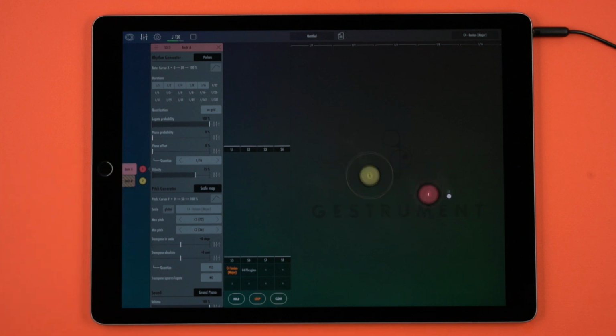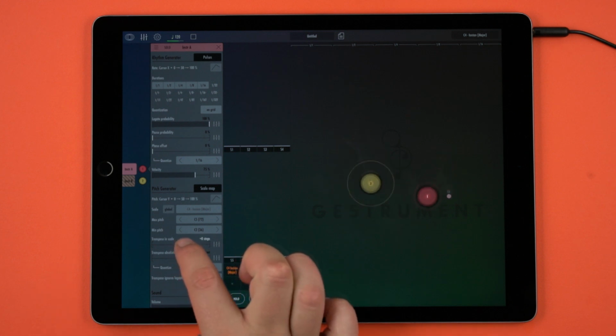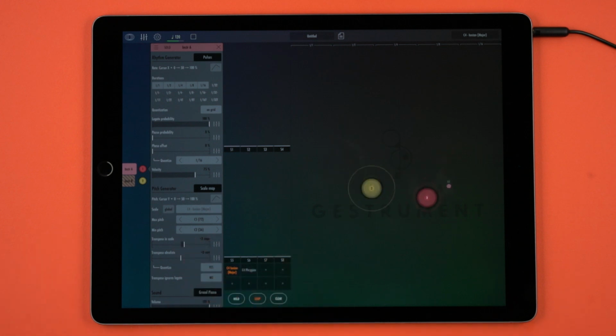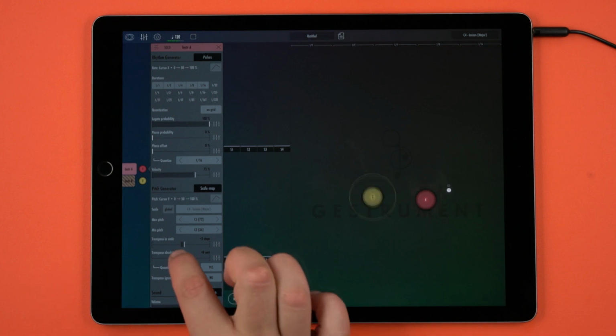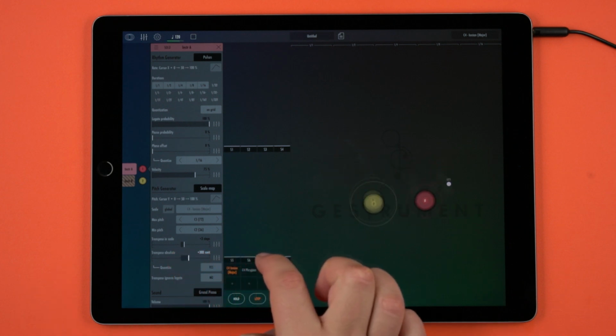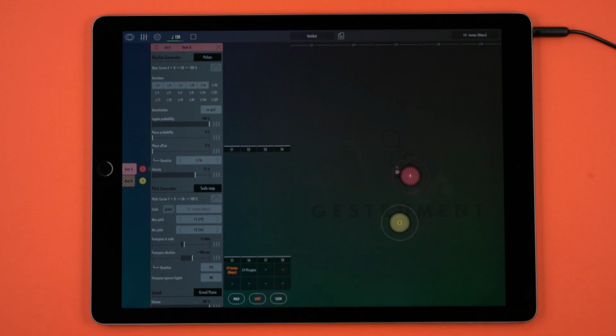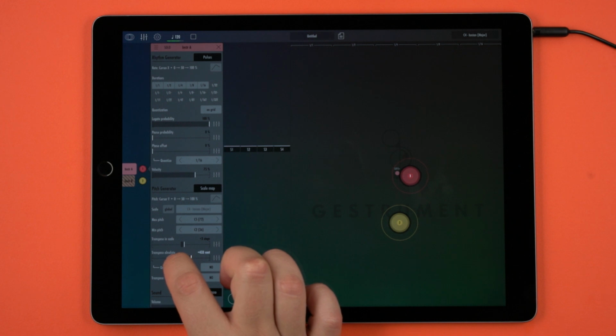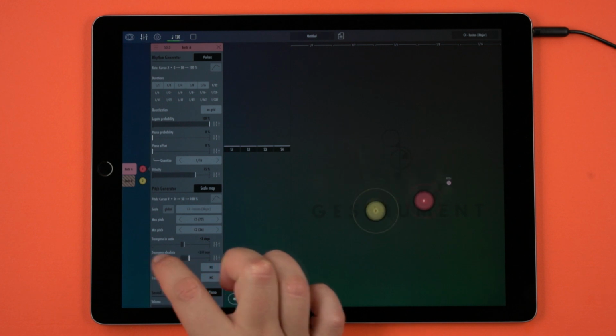The first one I want to show you is called Transpose in Scale. This parameter shifts your sequence along the chosen scale, meaning that the melody morphs along the scale rather than retaining the original note intervals. To do that, you need to use Transpose Absolute. By turning off Quantize, Transpose Absolute will act more like a pitch bend, allowing you to transpose by cents rather than full steps.